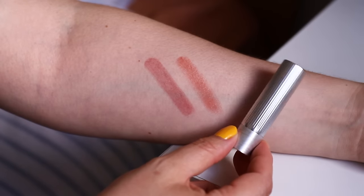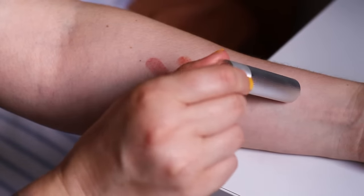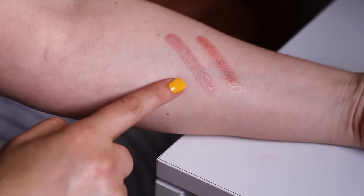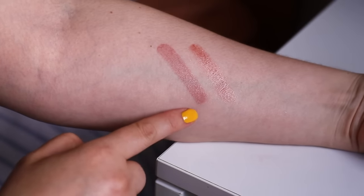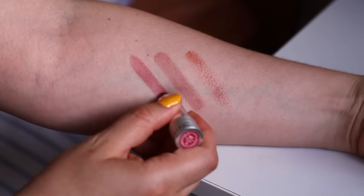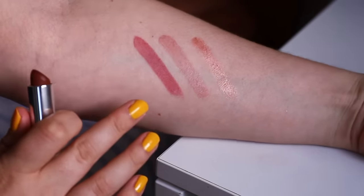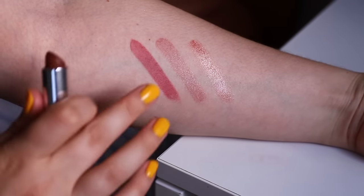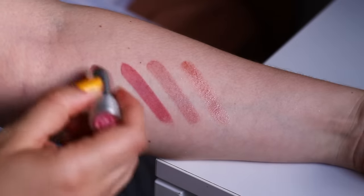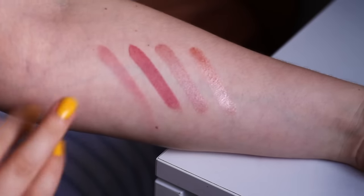Another lipstick designed to suit pretty much all skin tones and all genders is the Hidden Dash Rest in Roses. This is described as a matte balm. These are balms obviously, but they're quite shiny — the MAC one is shinier than the Clinique one, but this one is even more matte. It does have a more pink tone to it, but you can see how it has that universal color quality and it is a hydrating formula. Now it looks very different — why am I comparing the two? Simply because if you use just a little bit and sheer it out, it gives that universal color, but again, not the shine.